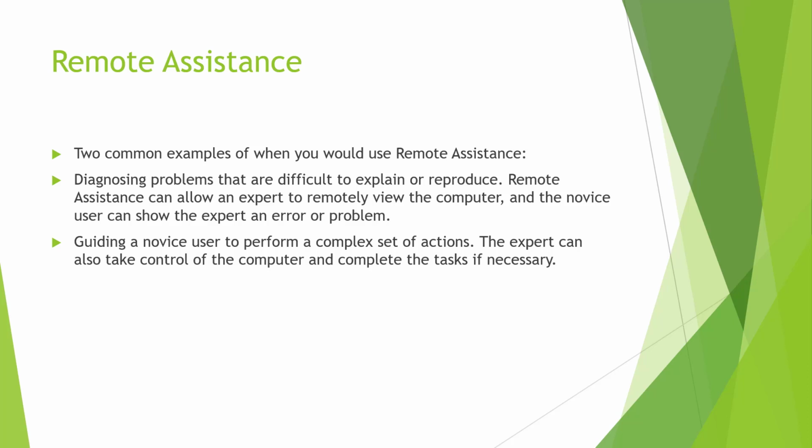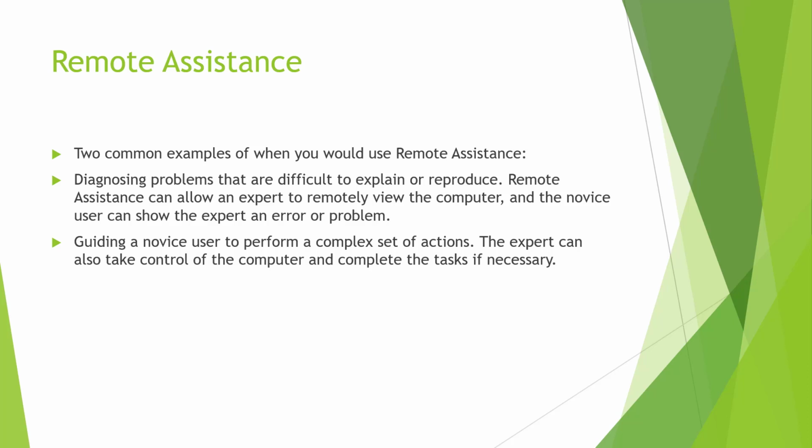Remote Assistance has two main examples for when you'll be using it. Remote Assistance provides a method for inviting help. You can do this via instant messenger, email, or even a file. To use Remote Assistance, the computer requesting help and the computer providing help must have Remote Assistance capabilities. As long as they're both Windows 10, that should be good enough. They have to be both enabled, and both computers must have network connectivity, meaning they have to at least be able to get on the internet or a local LAN where they can communicate.